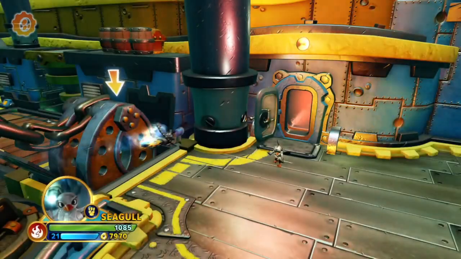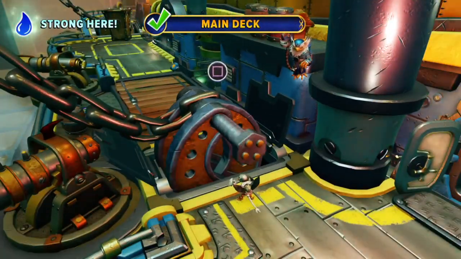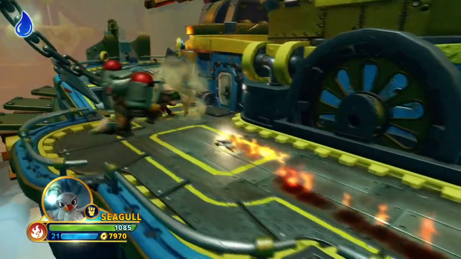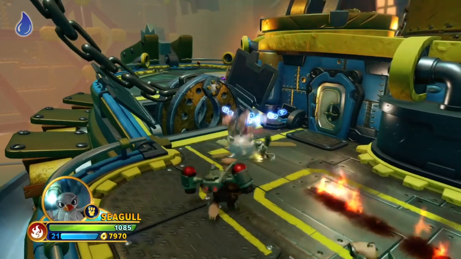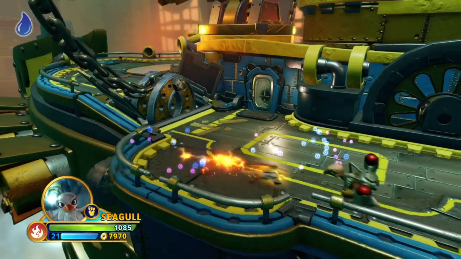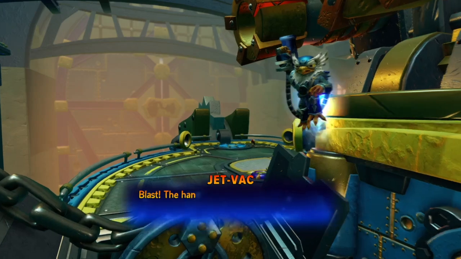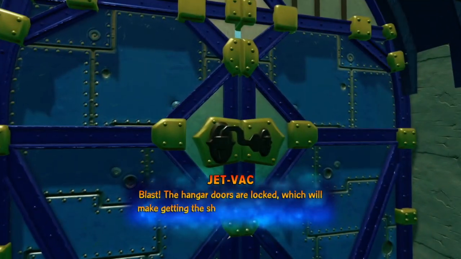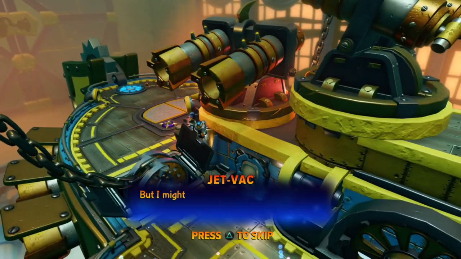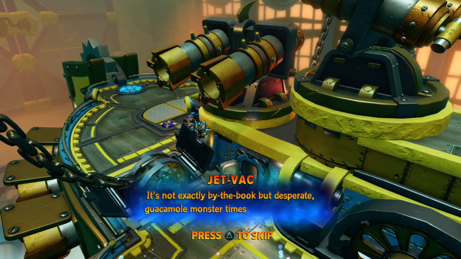So if we're going to actually fly the ship again, we'll want to unchain it from the hangar. And if we want to unchain it from the hangar, just unscrew the pin on this... Hey, it worked! And nothing seems broken! Bonus! Blast! The hangar doors are locked, which will make getting the ship out of here a little tricky. I might just have a way to get them open. It's not exactly by the book, but desperate times call for desperate measures.